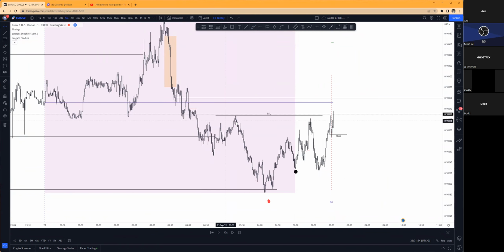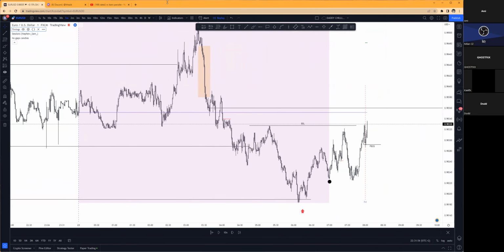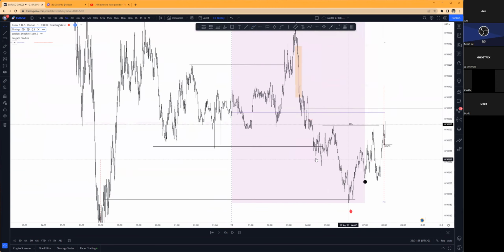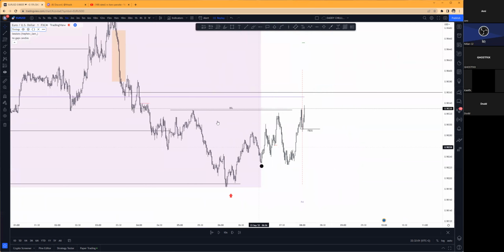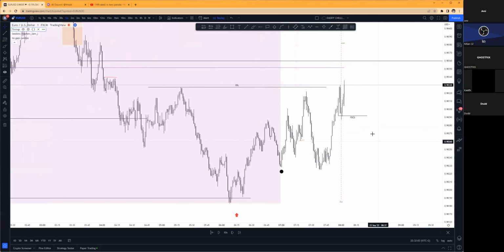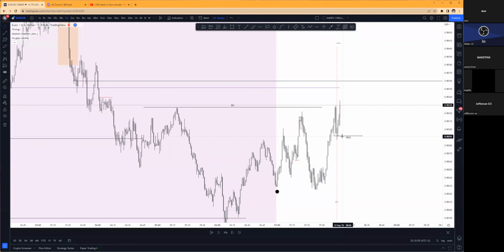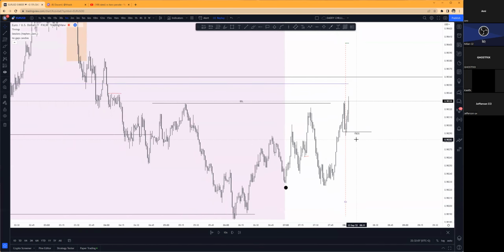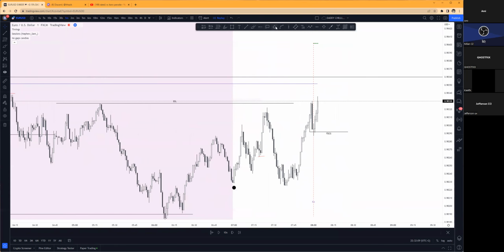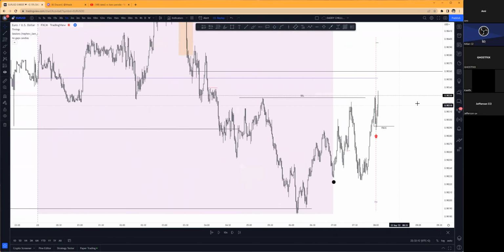Because if it was this simple, then you could have just predicted the whole day. But what's happening before price reaches that level is important. And this actually tells me that there will be a reversal soon. This will be an inducement low for me, right? So I'll just mark it out.